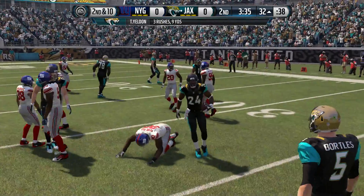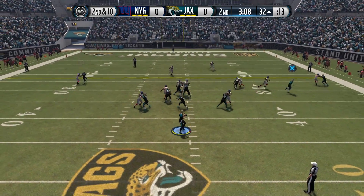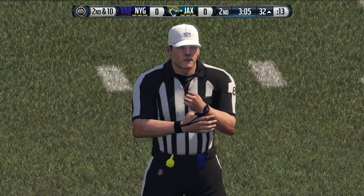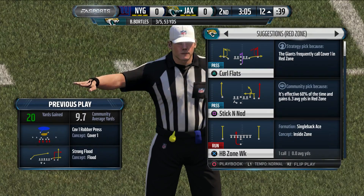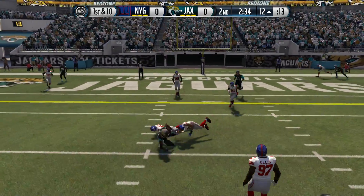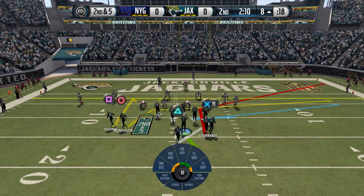That's a gain of only a yard. The offense heads to the line for the seventh play of the drive. The Giants with a nickel look on defense. The flag is down. Marquise Lee has the catch. They'll decline the penalty and let the play stand. In the red zone — that was a big gainer. Bortles going to take it from the gun. Marquise Lee makes the reception. The Jaguars offensive coordinator does a good job calling the pass down in the red zone — caught the defense off guard.